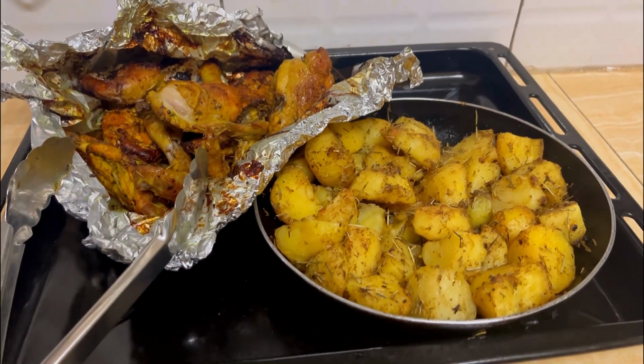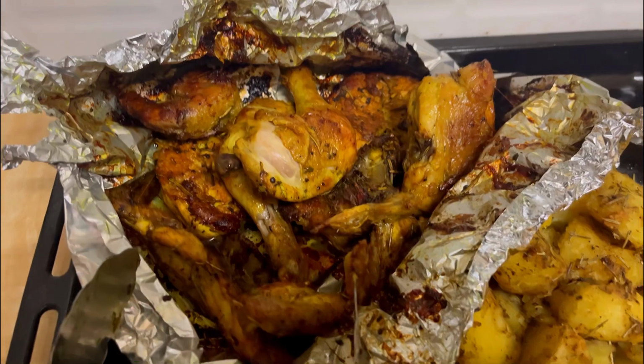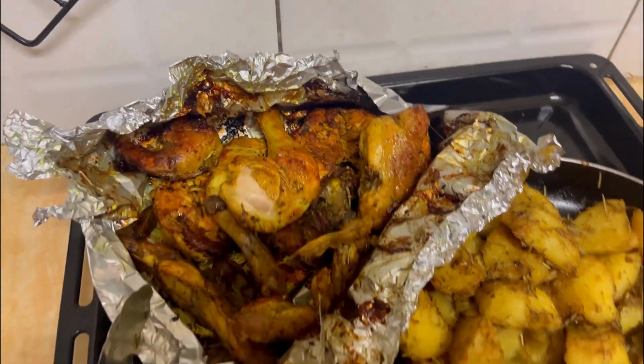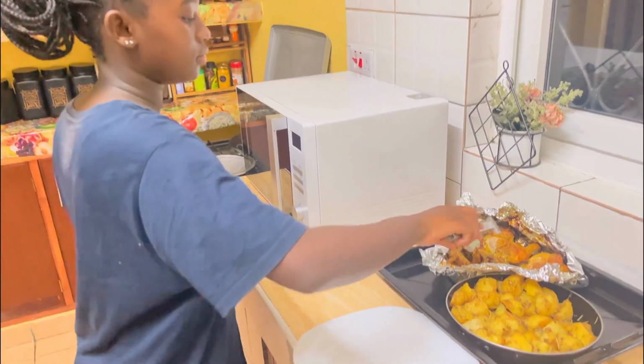This is the final result. The chicken is brown, looks yummy and well cooked. I will serve it with my rosemary buttered baked potatoes.